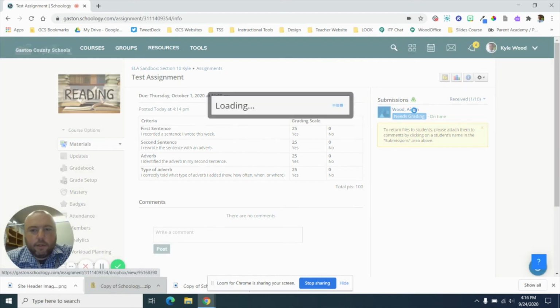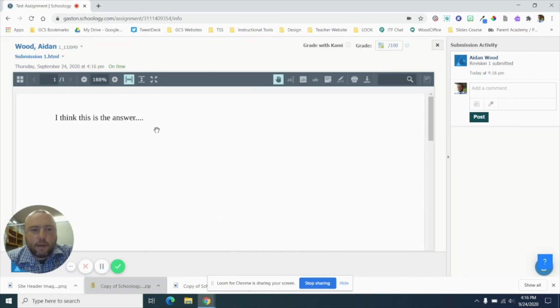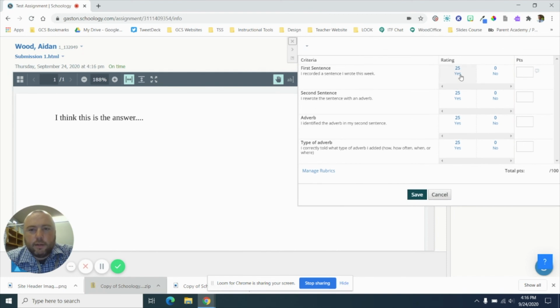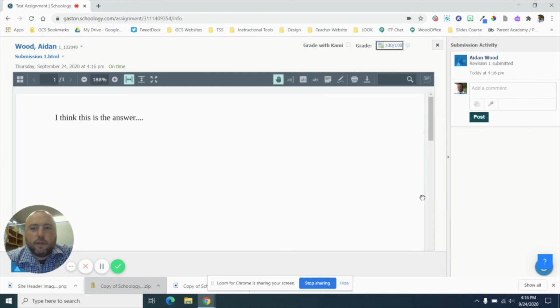And so I'm going to click on it just like always. The difference is as his assignment pops up, notice that here where I would normally type the grade is that familiar emblem of the rubric, the little grid. So when I click there, same thing works. I can come through here and click through his rubric really quickly and hit save. This is really cool because I don't have to find the rubric, attach it, and all that. It's just built in right there. That automatically went to my gradebook.